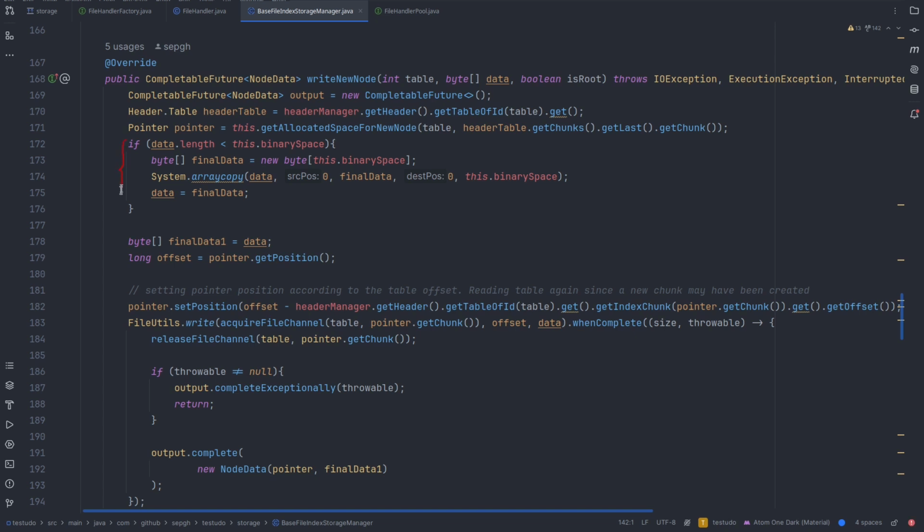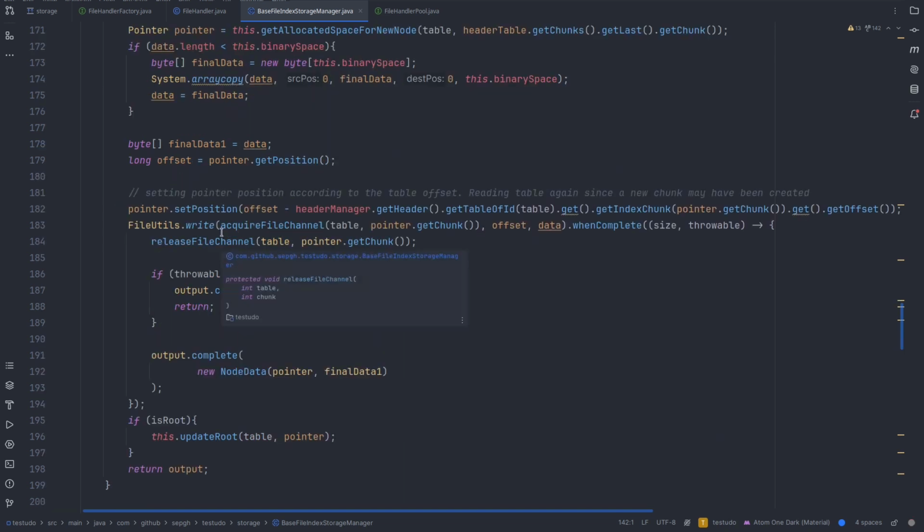If the node data doesn't have padding, here we will add it. And in the end, we again acquire the file channel, write the data to the offset, and when this is complete, we release the file channel and complete our completable future with the node data, which includes a pointer to the location where we wrote the data, and the final byte array, which may include the padding.